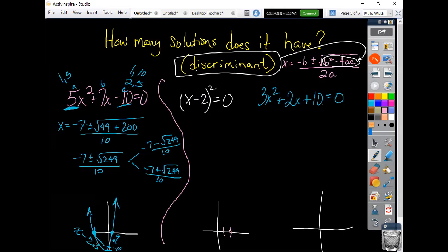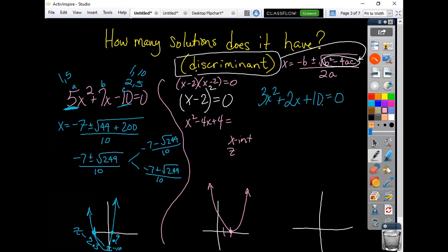So you can go through the other parts if you want to, or set your factors equal to 0. You're going to get just 2, positive 2 for an x-intercept. So when you get one like this, originally this would have been x squared minus 4x plus 4 if it were in standard form. This is technically in factored form because it would be x minus 2 times x minus 2. Set either of those factors equal to 0 and undo, and you're going to get a 2 for your x-intercept.